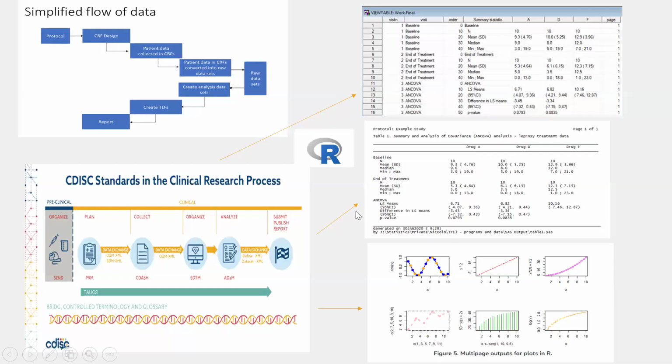Yes, sir. Sir, is any software also involved in this process? Yes. So these are policies. These are not applications. These are like rules and regulations telling you, if you are collecting patient data, the column name should be USUBJID, but not patient number. Something like, if you are collecting patient details in an Excel column, the column header should be USUBJID. What is USUBJID? Unique subject ID. So these are the principles which tell you how you should store your data.